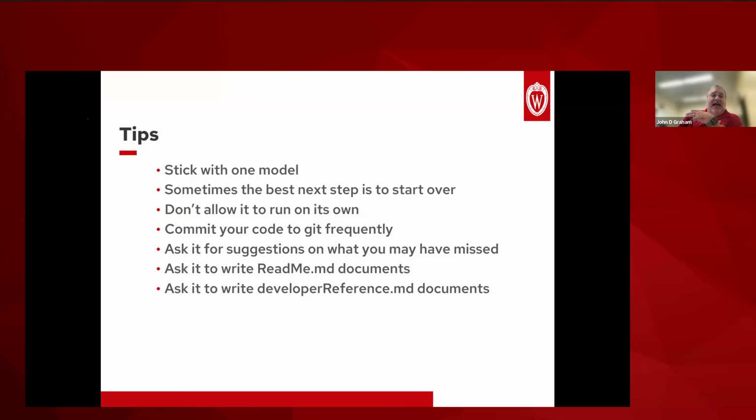And then last, ask it to write a developer reference. So before you close out that chat, go, hey, this is a great project. If I want to come back to this, can you detail out the process and how we've built this project so that the next time we want to add more features, we have a better starting point. And so the next time you come to it, completely new chat, new feature, you're starting over, you can say, read this document to acclimate yourself with this project and how it is coded. So that's a good way to give it your jumping point.